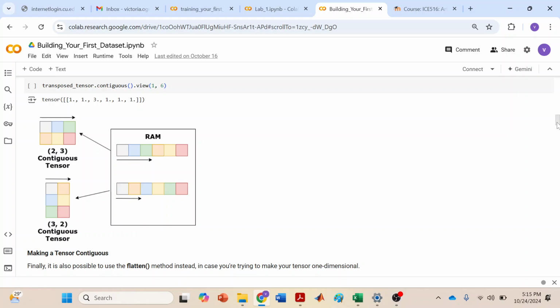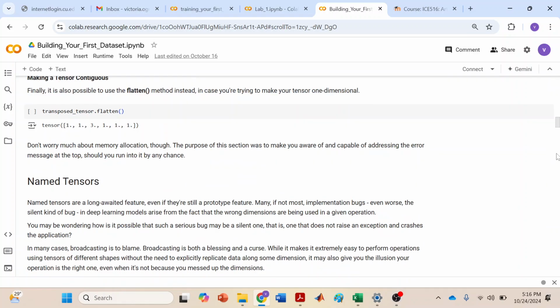When you use it, another memory space is created such that the values in each row of the tensor are next to each other in the memory. That's how you force it to become contiguous.